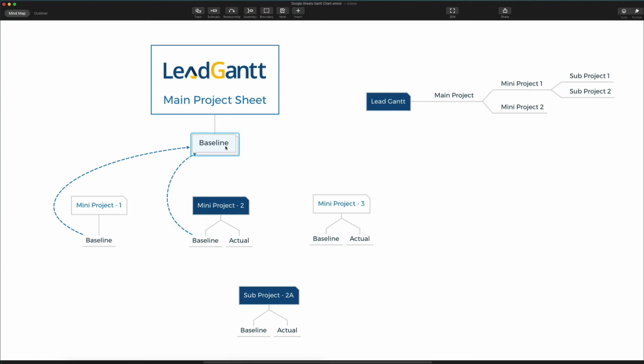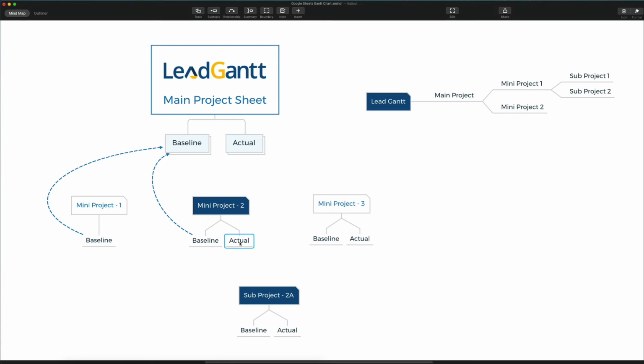However, if this sheet had an actual sheet, let's say we now have an actual sheet, that basically means the project had started, and I wanted to now start the main project. That means now when I link this sheet, it will link the actual sheet back into the actual sheet. Before you get confused, just remember to simplify things. All you have to remember is that baseline will always pick up the data from the baseline sheet in the mini project that you're trying to link back into the main project. If you create an actual sheet and then try and link something, it will look for the actual sheet.